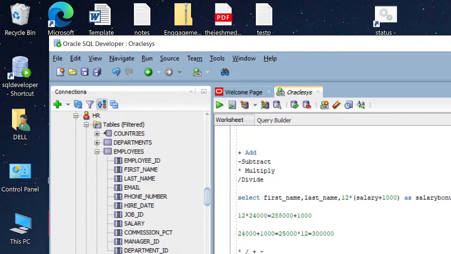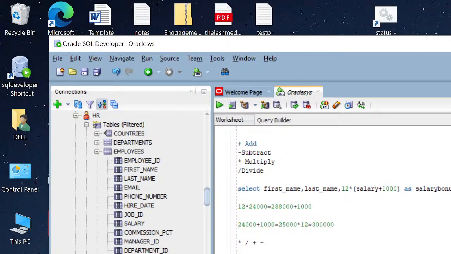Null is nothing but some unknown value. And a null is not equal to 0 or to a blank space.